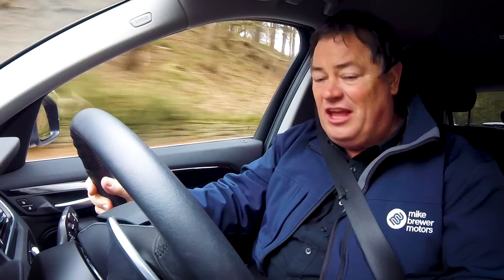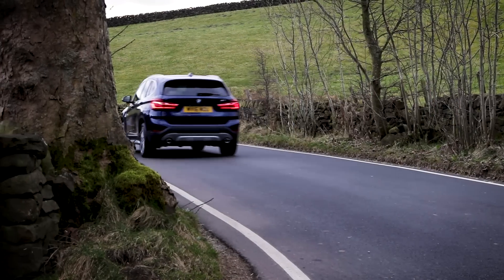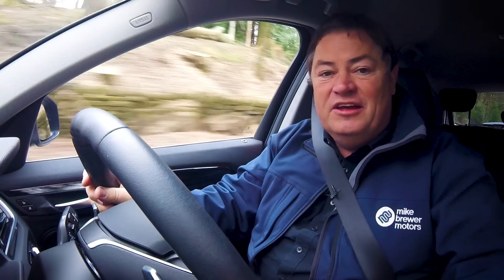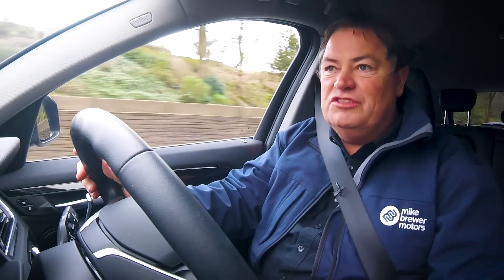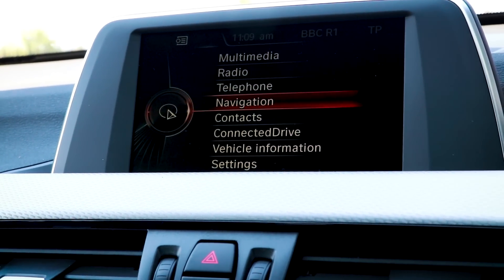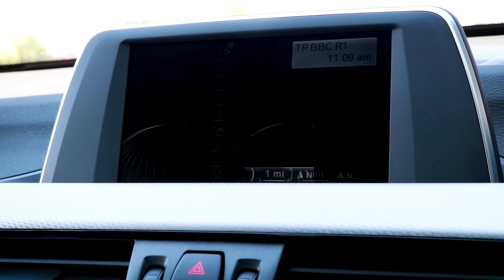They just never seem to have changed anything because if it works, it works. If it ain't broke, don't fix it — and they've never been broken, these cars. They're so good. The dashboard doesn't seem to have changed over the years either. Everything's laid out clearly in front of you. The only exception nowadays is the LCD display, and this is no exception. This has got satellite navigation, Bluetooth connectivity. You can drive most of the functions from the car using this LCD screen, run through BMW's iDrive system, which is down at my left hand. It's a little bit fiddly to get used to, but once you get used to it, it's really easy to navigate your way across.